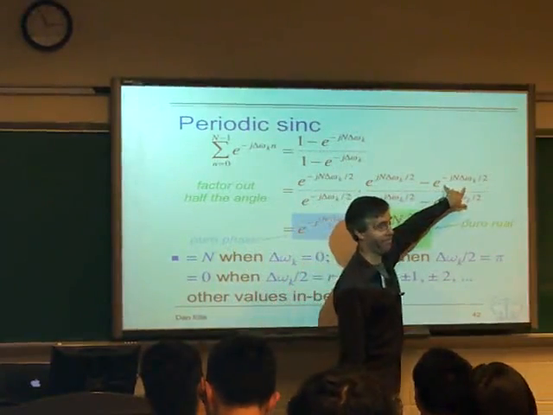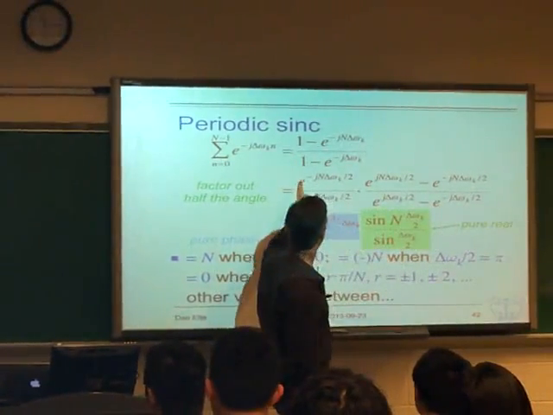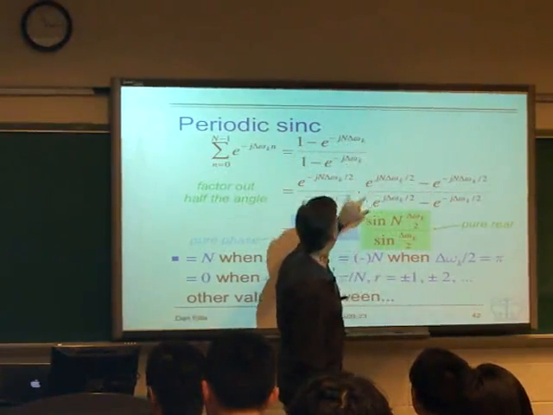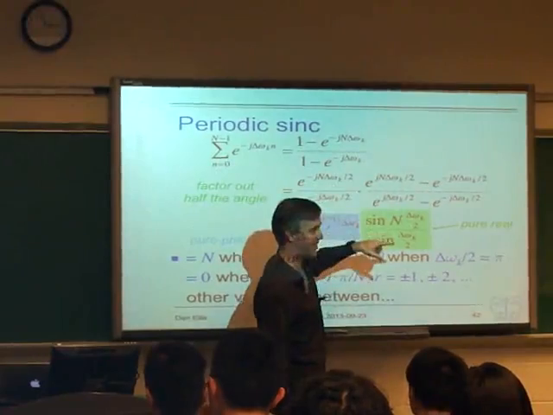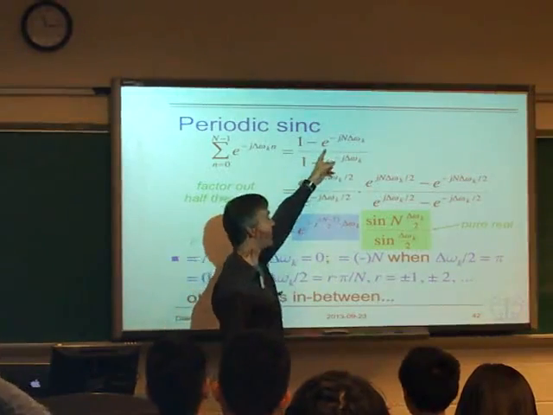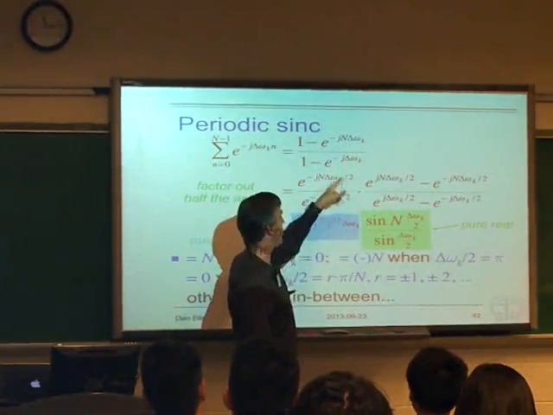So we just get the same thing again, this term again, right? You can see this multiplied by this gives you 1. This multiplied by this gives you this. And this is half of this angle, this phase here. This is just a complex phasor, unit length, angle n delta omega k, and this is like half of that.